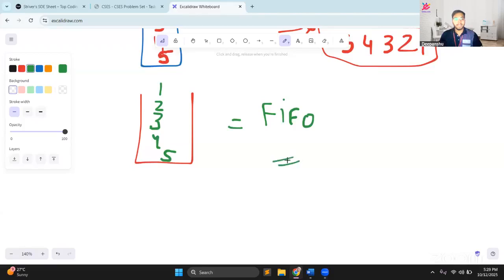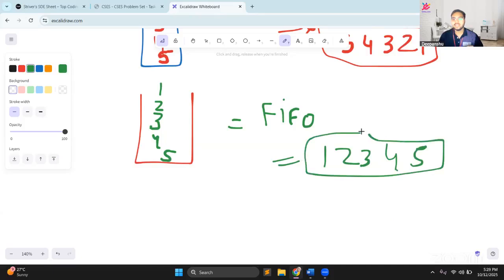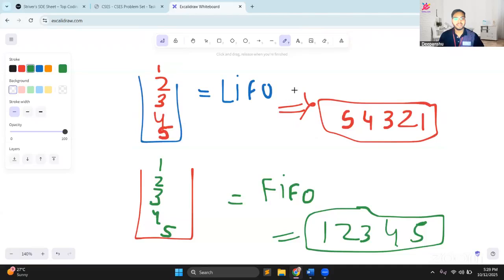It means the number which is pushed first will be printed first: 1, 2, 3, 4, and 5. Stacks and queues are the opposite of each other. As you can see, 5, 4, 3, 2, 1 and 1, 2, 3, 4, 5. In a queue, the number which is pushed first comes out first. I hope this much is clear.